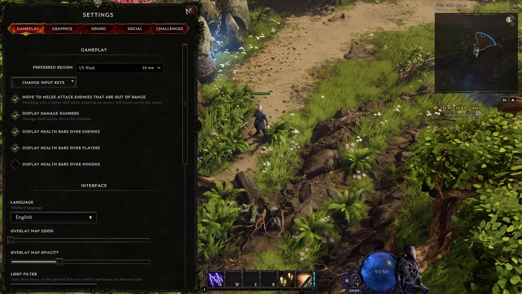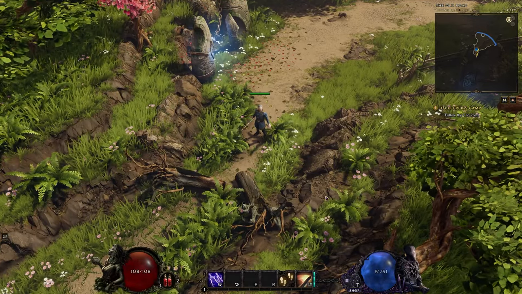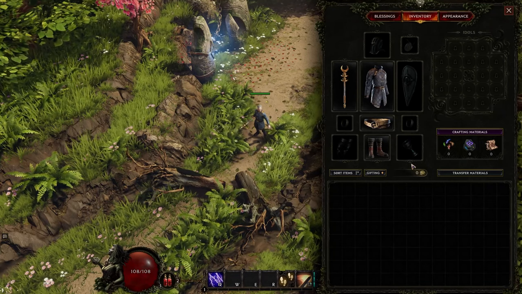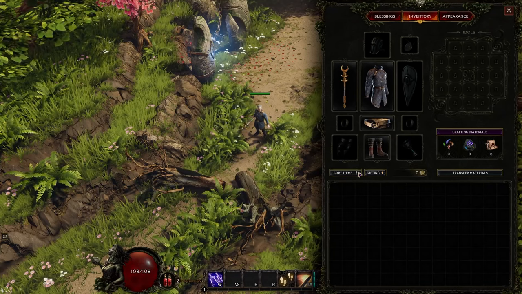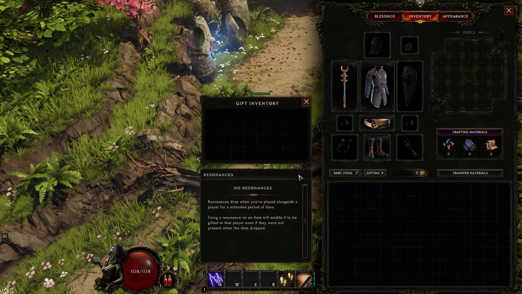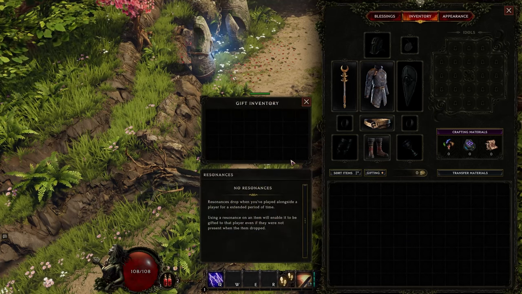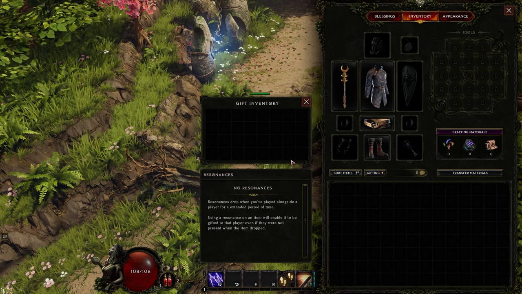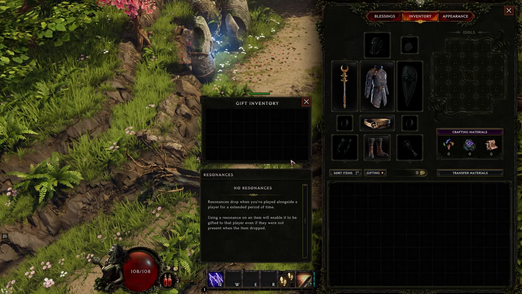Now, outside of that, we can go ahead and press I and go into our inventory. This, of course, has every single corresponding item slot you would see. You're going to see the ability to sort items, and gifting, which lets you gift pieces of your inventory. This is only going to be relevant if you're playing with friends. You can gift your friends within a certain period of time if you've been playing with them.